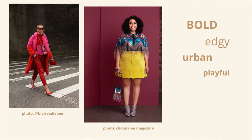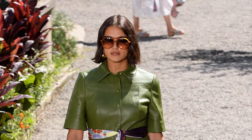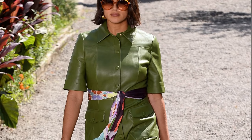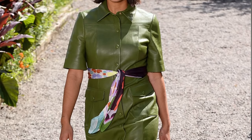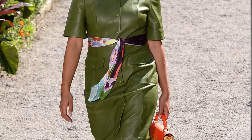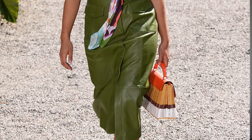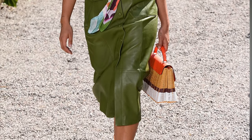As for body types, anyone can wear colourful leather or faux leather if they like. It'll really depend, especially in a brighter colour, where you want the eye drawn. Leather or faux leather, because of the structure it gives, can really be advantageous if you want to accentuate a silhouette — such as a small waist — or make your shoulders look a little bit broader because of that stiffness. It can also help you really smooth out your silhouette or give you a little bit of a silhouette that maybe you want to fake a little bit.